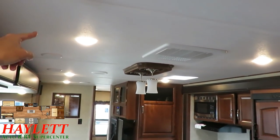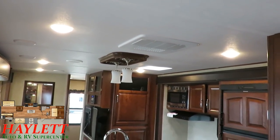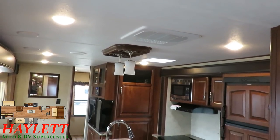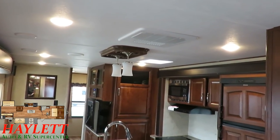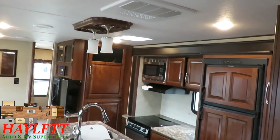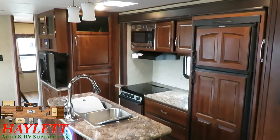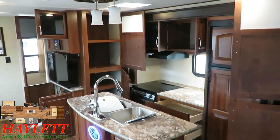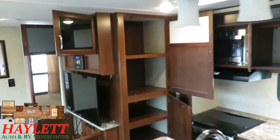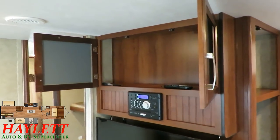These are 6'9" tall inside — extra tall, which offers a nice, bigger, open feeling throughout, but also more headroom in the bunks, taller slide-outs, a taller shower, and bigger cabinets. Speaking of cabinets, holy cow, is this thing loaded with kitchen storage. I don't want to miss anything, so I'm actually going to start over here at the Entertainment Center — or, as my favorite phrase lately has been, the Pantrytainment Center.